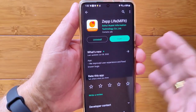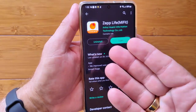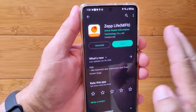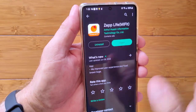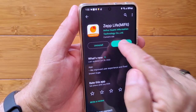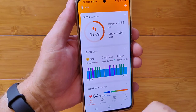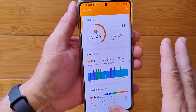The Zepp Life app — here it is in the Google Play Store — is a replacement for Mi Fit. If you try to find Mi Fit, it'll immediately redirect you here. Mi Fit no longer exists. Any of you with watches on that app will be upgraded or shifted to Zepp Life. Once you have the app, download it to your phone, open it, set up an account, register, then tether to your particular band or watch.